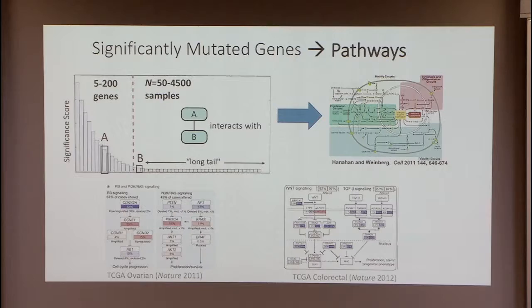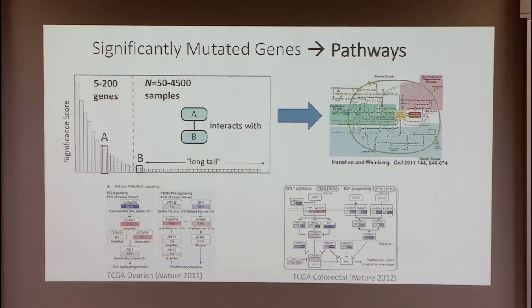But when we read the first of these papers, which is actually not shown here, the glioblastoma paper, we thought, well, this is a really beautiful picture. It's a great illustration of the data on top of the known pathways that we know about. But what's the p-value of this picture? There is none. There was none computed. Is this the most important grouping of mutations that are found in the data? Perhaps there's some other pathway we should have been exploring.